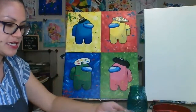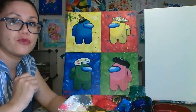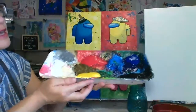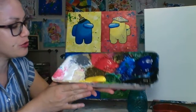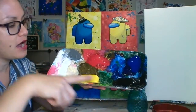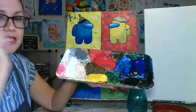And then I've got some paint here. Now I'm going to use acrylic. Let's say you have watercolors, or maybe you have oils and you're fancy. This is what I'm going to use, acrylics, on my very fancy styrofoam palette. Super fancy. I've got white, I've got black, and then I've got my three primary colors, blue, red, yellow.